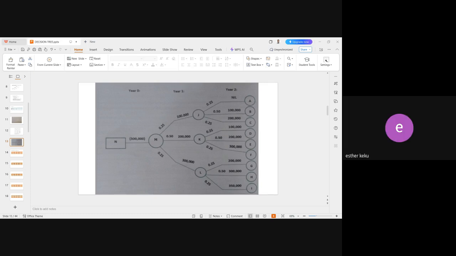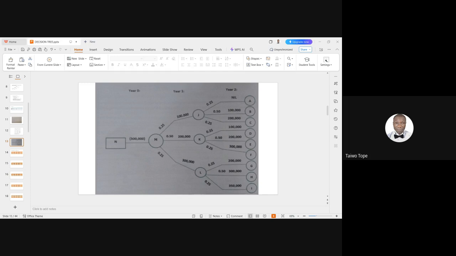So, you know, in year two, that was already solved for us. Are we the ones going to solve it in the exam, or is it already solved like that? We just need to input it on the decision tree. Yes, just input it on the decision tree. The values lead to each other. Yes.